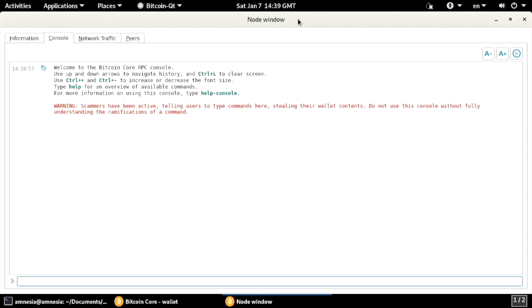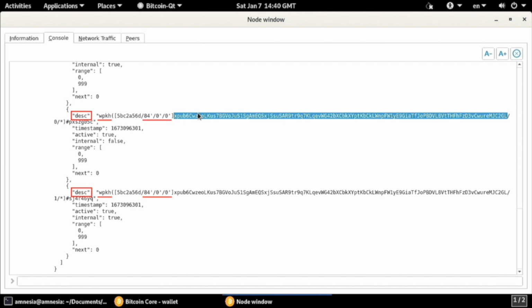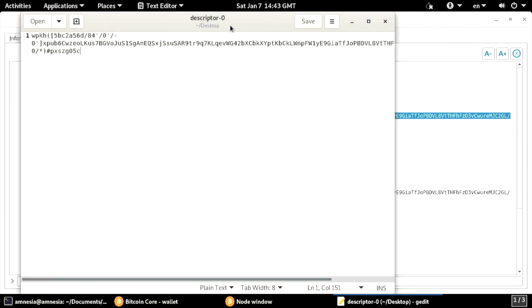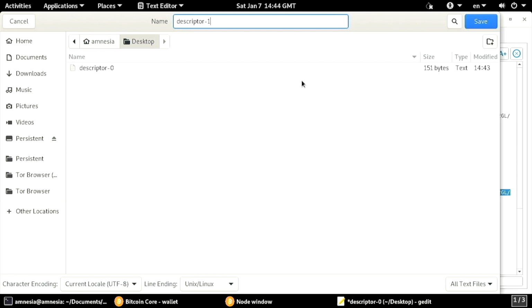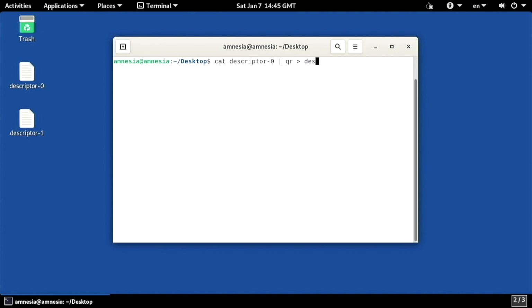To create a watch wallet on my online Bitcoin Core, I need the master public key of my wallet. Type listdescriptors. Here's my pub key. But I will need more than this. I am interested in 2 descriptors. Look for those with this derivation path. The first one is for external receiving addresses. The second one is for internal change addresses. So copy these descriptor fields into text files. I will encode these files into QR codes, so I can scan them from my online PC.